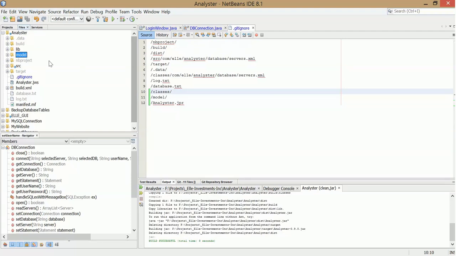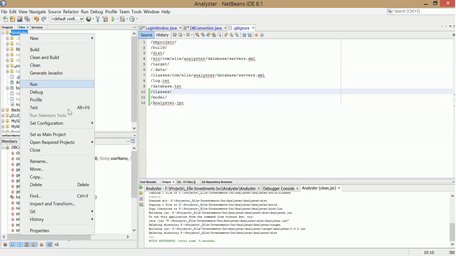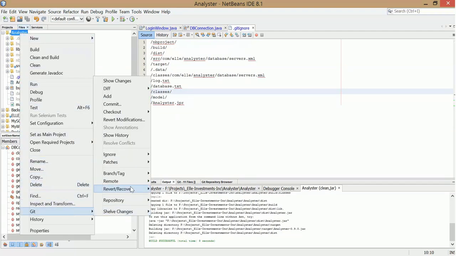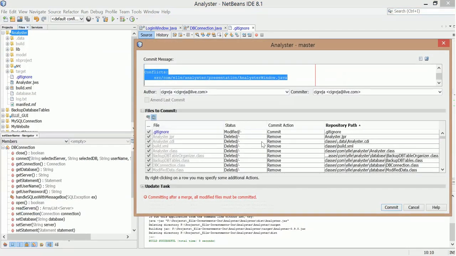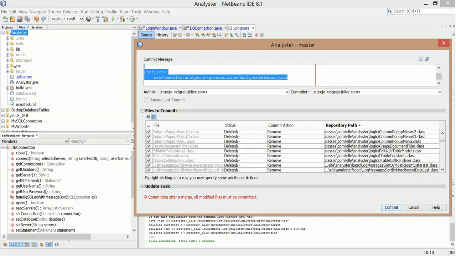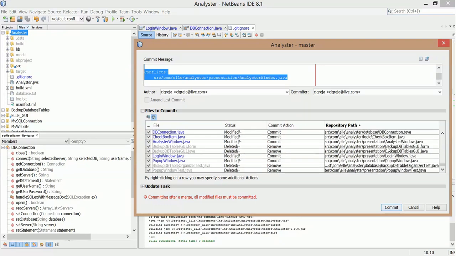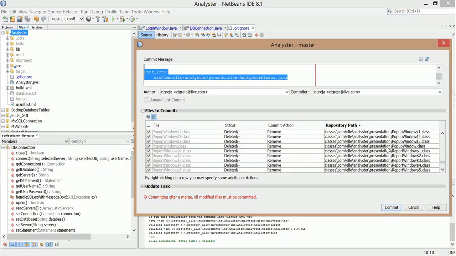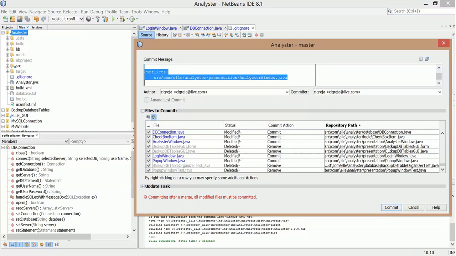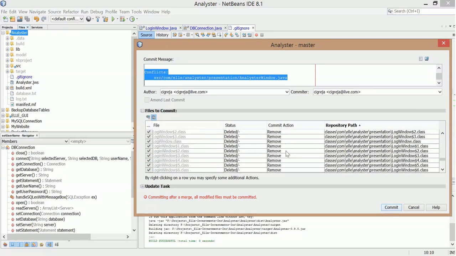But this looks really good. I'm going to commit and see what files. That's what I was hoping for. So I go up here to commit and take a look. All these are deleted, removed. This was an update I had already done, included with the new feature I added. As you can see, all these files were tracked, and they're all deleted. So now we won't have to deal with those files anymore.